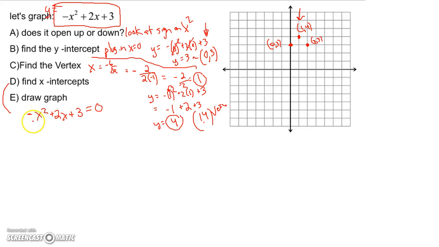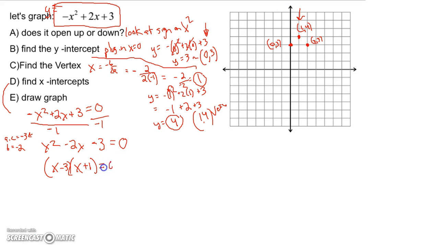What if I try to make this coefficient a +1? I'll divide the whole thing by minus 1. I end up with x squared minus 2x minus 3 equals 0. And now we can look at this trinomial, and if you're careful, you can remember our a times c equals minus 3 and our b equals minus 2. What multiplies up to make minus 3 and adds together to make minus 2? x minus 3 times x plus 1 equals 0.